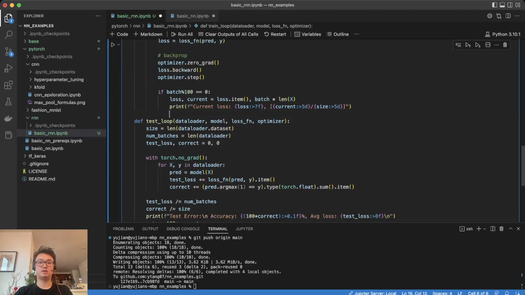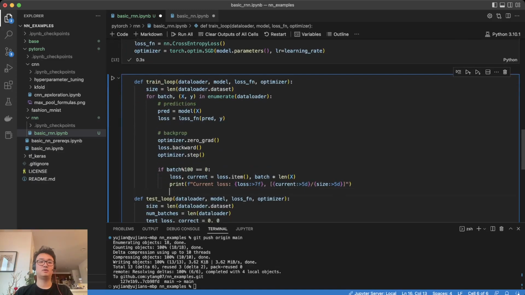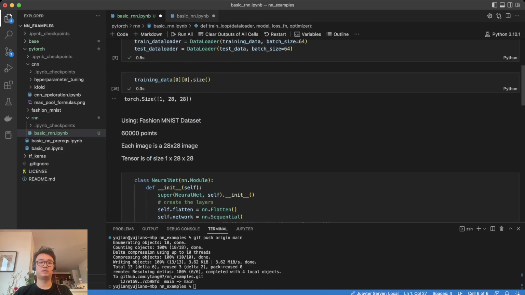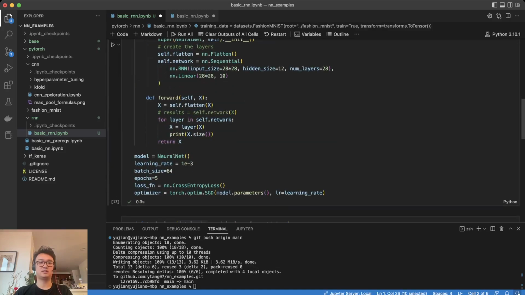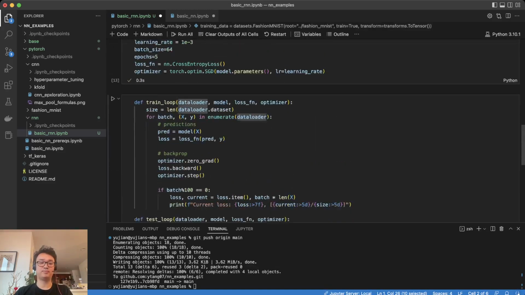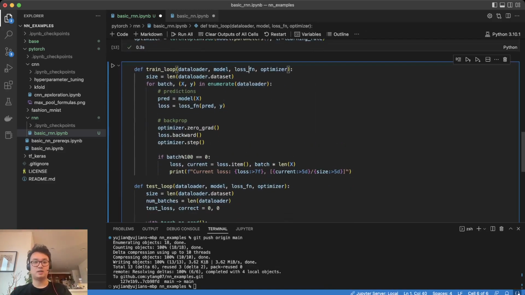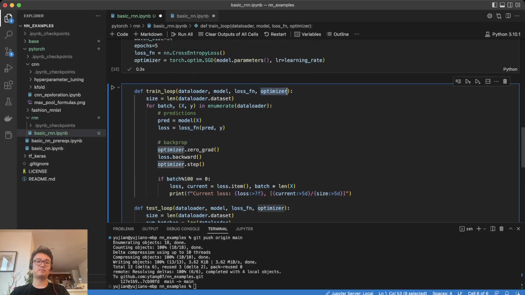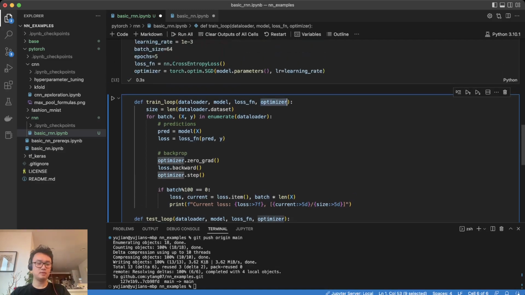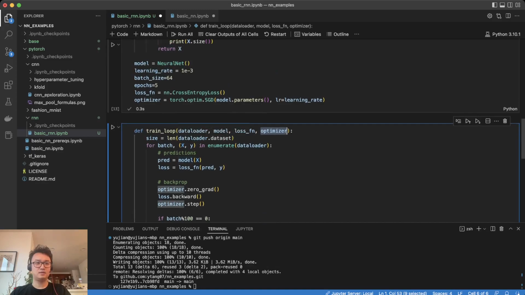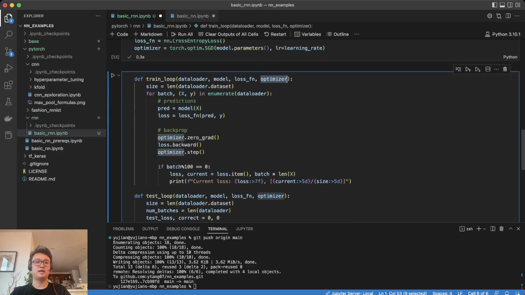So what we're doing here in the train loop and the test loop, right? We're giving it a data loader, which we defined up here as the training data loader with a batch size of 64. Then we're giving it a model, a loss function, and an optimizer. So yes, that's right. The training loop does all the training.